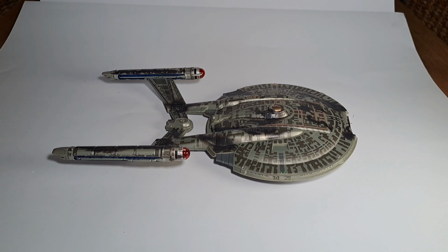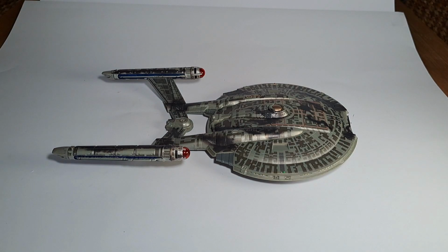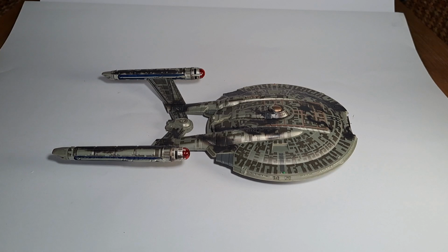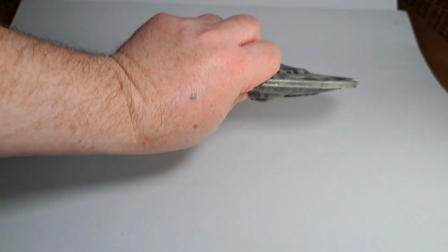I can see that they've got a lot of detail in there. And you might think that the deck plating is a bit overdone, but actually, in fairness to them, I don't think it is, because they did put that much differentiation into it. It's not as bright as the later Enterprises were, because this is quite a functional ship, given how relatively young it was in terms of the Starship design, and of course, it has a lot of echoes for things like the Akira class that came much later. So you turn this upside down, and you've effectively got an Akira class.